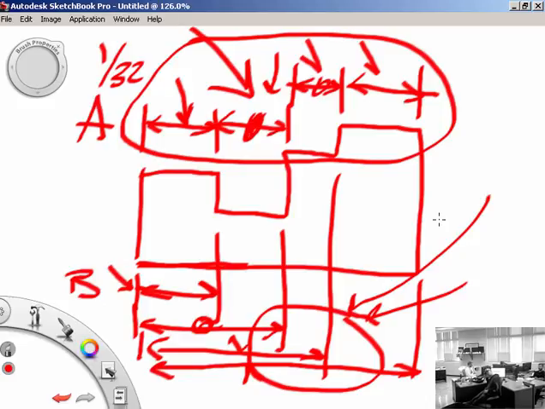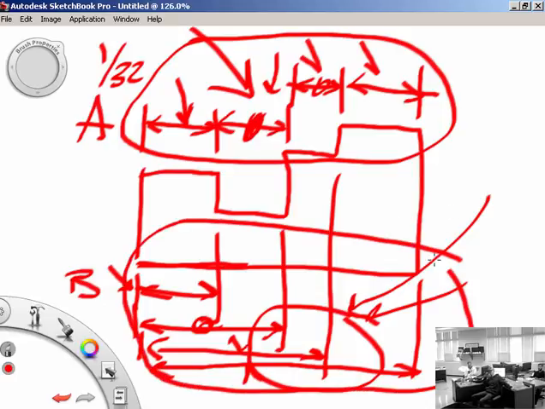So the reason I've asked these questions is not because you'll be laying out some blueprints as part of the coursework, or getting a feel for that. It doesn't mean that you're going to be doing this on a regular basis. The key thing is you need to understand why drawings are going to be laid out this way versus this way. It depends on the field of fabrication. If you're doing big structural steel, you'll probably lay out in A. If you're doing fine-tune work where error really, really, really matters, you're going to lay out in B.